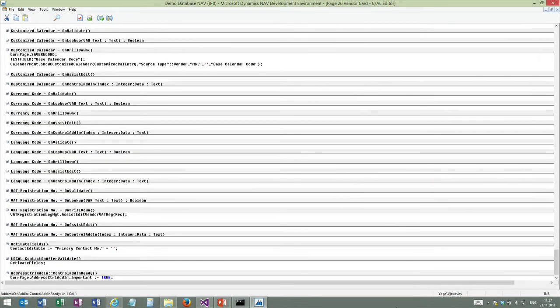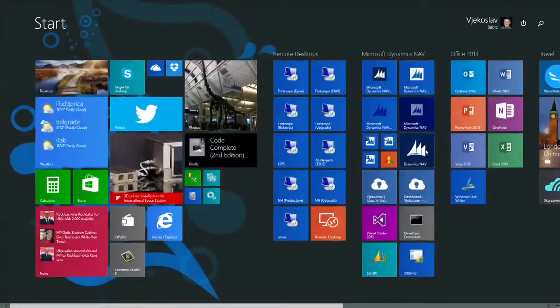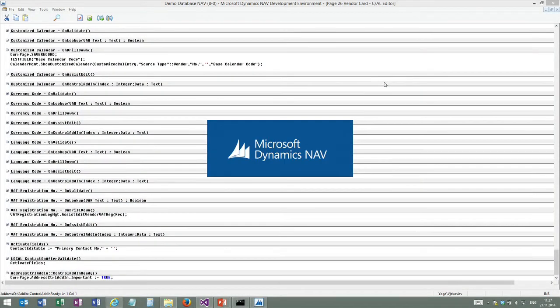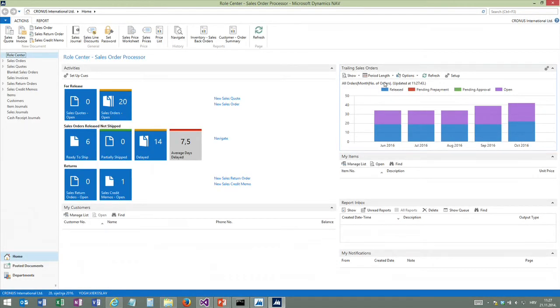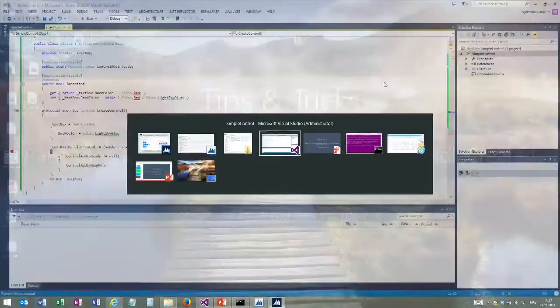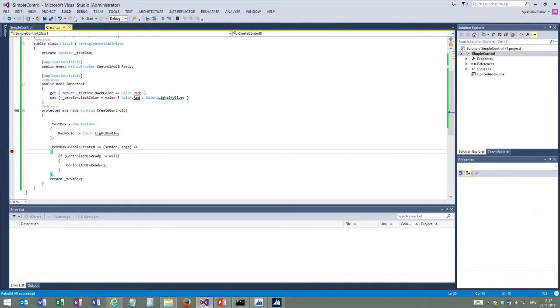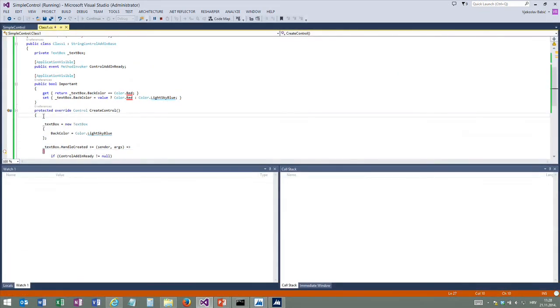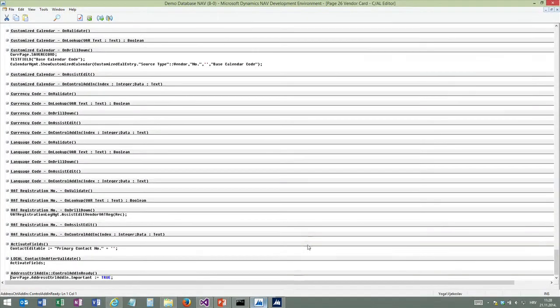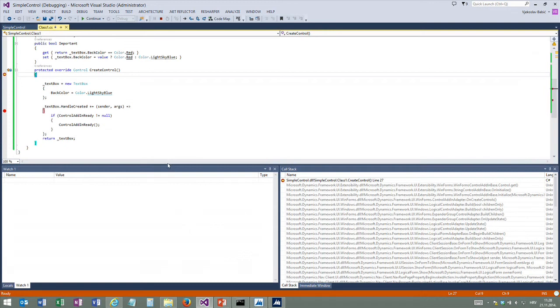And here I can essentially put this breakpoint, which is important. I'll save that. Let me run my client for Windows. Then let me attach my debugger to the client. So I'm going to debug, attach to process, and then Microsoft Dynamics. Actually, I will put one more breakpoint in here. So the control is not yet loaded, but it doesn't mean it will not be. So I'm running the page. Okay, I get my debugger here. So I can debug over my C/AL code. So this is now executing.